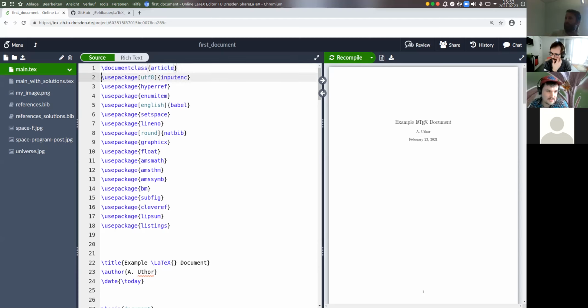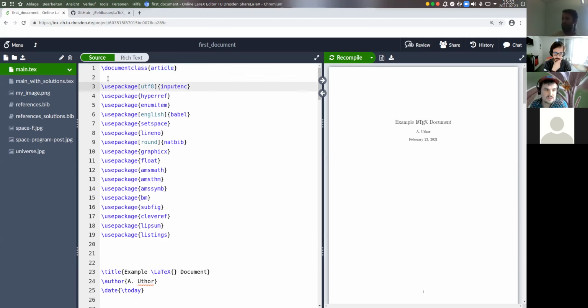Then we have the preamble here. I will just insert one white space so it's a little bit clearer. So this is the preamble. We have lots of packages here that we think are quite useful, and we probably won't need all of them. For example, here we have again hyperref, which César also mentioned.